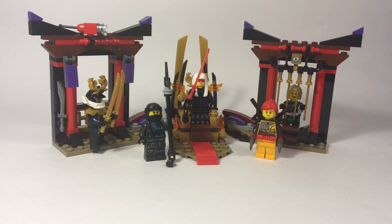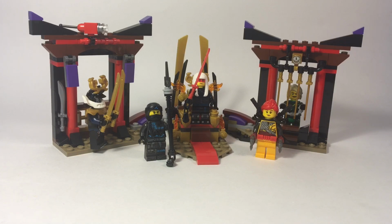Overall, I'd say that this is probably one of the best $25 sets I have ever seen. It has so many useful pieces, 5 great minifigures, and even some cool action features. I'd say if you were looking to get this set, I would highly recommend getting it, because it is just such a useful set. And even if you're not the biggest fan of Ninjago, it still has a bunch of pieces that could be used in other sets, though mostly they are specified for Ninjago type things. Yeah, really, that's pretty much all I have to say. This is a really, really good set.